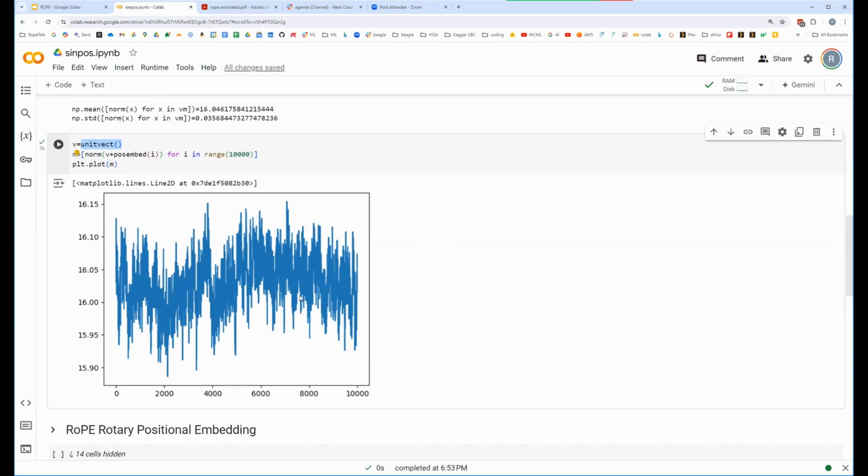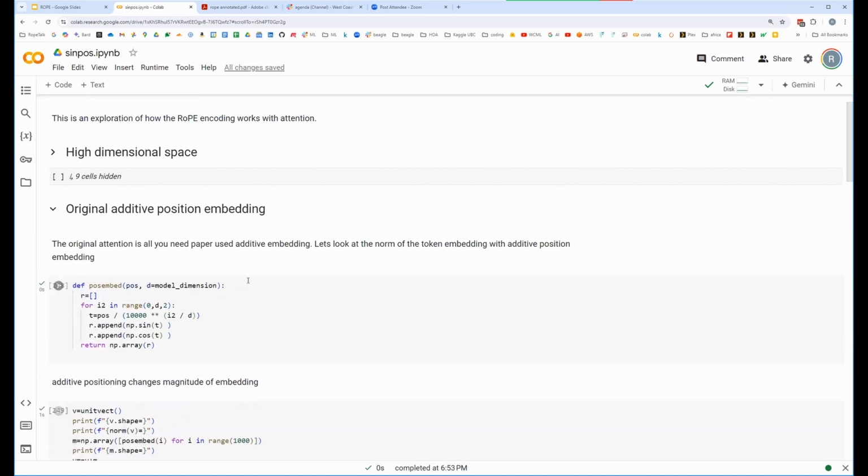Yeah. And I'd have to look to see whether or not they actually scaled those position embeddings. They might have divided it by something to make them smaller. I'm not going to say I did an exhaustive search, but I couldn't find where they talked about scaling it. To me, it would make sense to scale it because if you're using dot product for similarity, the similarity is going to be dominated by the position. You could scale it to get a relative weight between position embedding and token embedding if you're using dot product. And it's not that important since people have moved on to RoPE anyway.